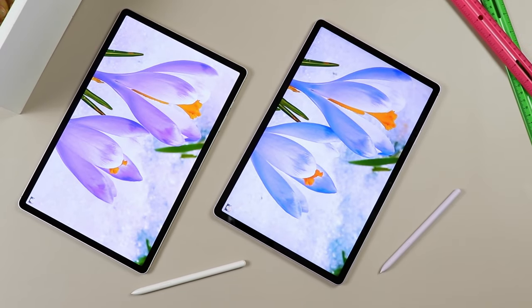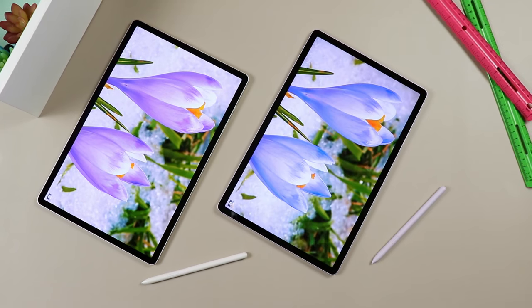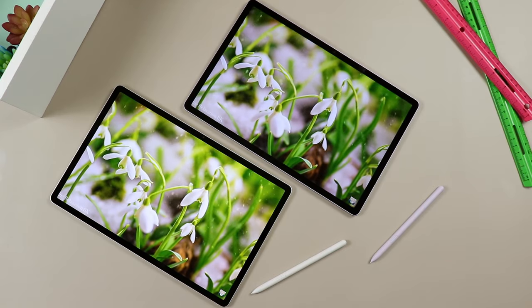Okay, so many of you continue to make this request, and here we are. The all-new Samsung Galaxy Tab S9 FE Plus versus the all-new Samsung Galaxy Tab S9 Plus. Let's go ahead and jump in.